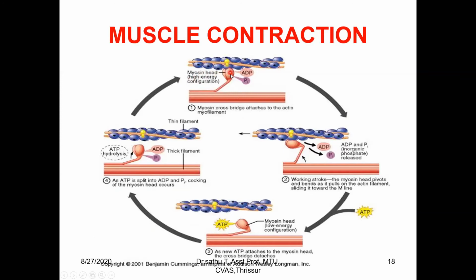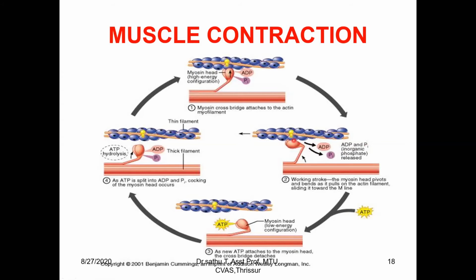So you can see here, during muscle contraction, as I already told you, the ATP comes to the myosin ATPase. The myosin ATPase is present in the head of the myosin, and it hydrolyzes the ATP into ADP and inorganic phosphate. In stage 1, the inorganic phosphate is released. In stage 2, the ADP is released and the energy is there.